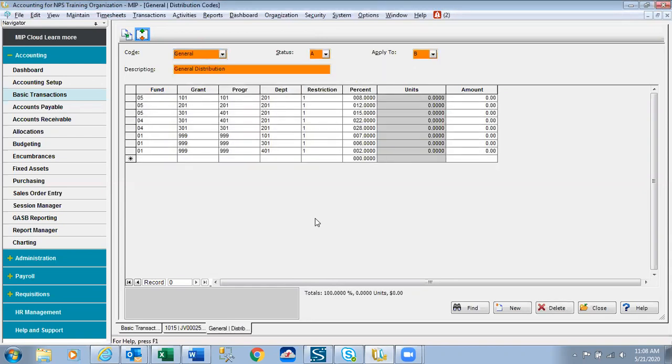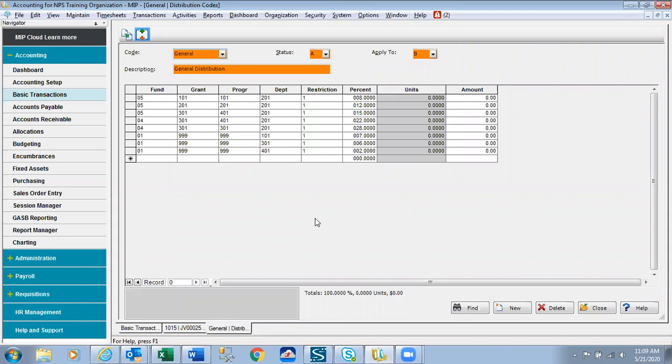Okay. And the idea with the distribution code is if you have a set dollar amount that, instead of posting to a single account, gets allocated out by, in this example, percentages.